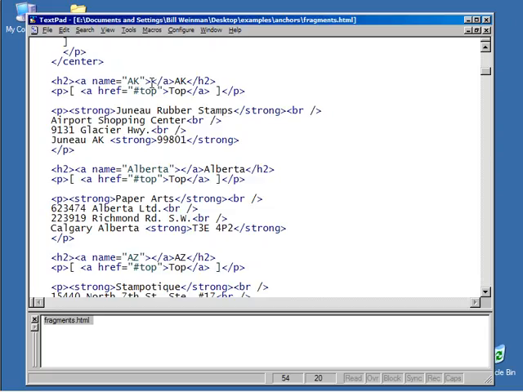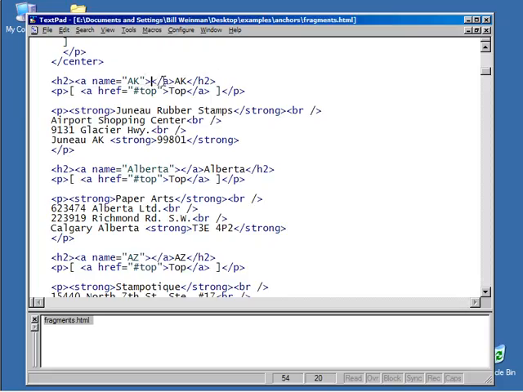In practice, however, it creates extra problems because many people today use style sheets to highlight their links in certain ways, and they'll apply a property to the A tag for their links. And sometimes they'll apply a property to the hover of the A tag so that as their mouse hovers over the links, they'll underline or they'll change colors or something. Well, if you do that while you're using fragments, you'll find that parts of the page will start highlighting, but those parts aren't really links. You can't click on them. And as you surf around the web, you'll see that happen now and then. And that is the use of the fragment identifier with content inside of the A container.